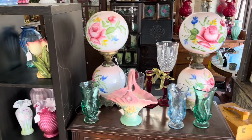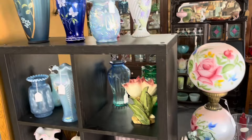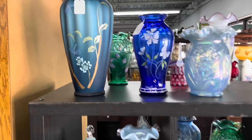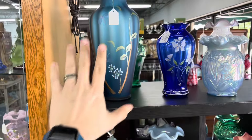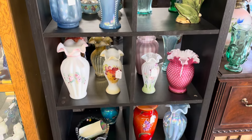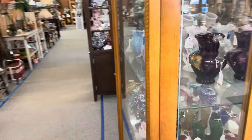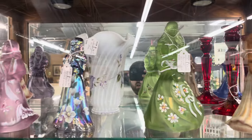Hey y'all, I am doing a shop-along at Back in Time Antiques in Hendersonville, Tennessee. He has got some of the most amazing Fenton — look at this piece, I've never seen that — and look how big it is, it's 13 inches tall! I rarely see this much Fenton, and I have told Mr. Tim the owner, I have not seen this many pieces in unusual decoration.